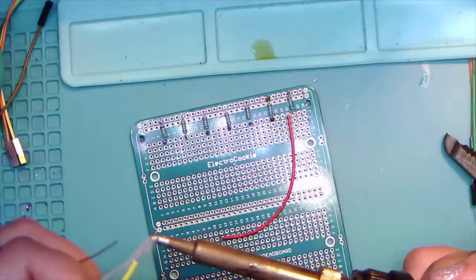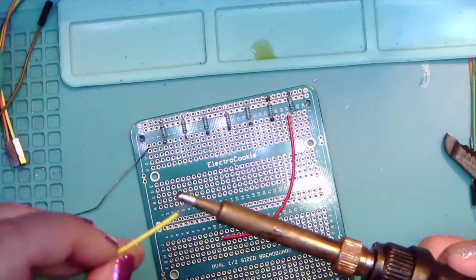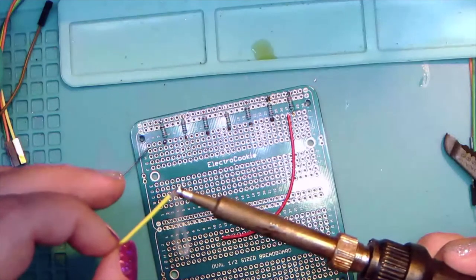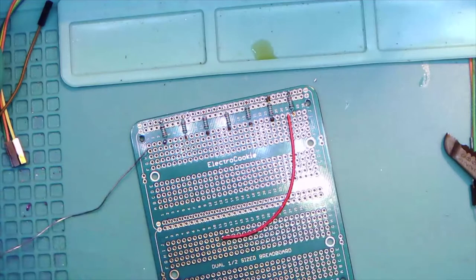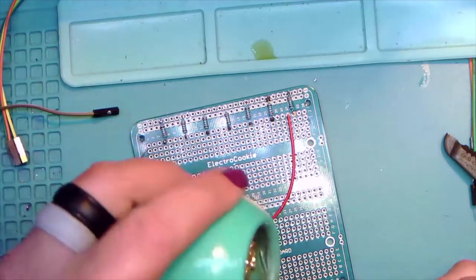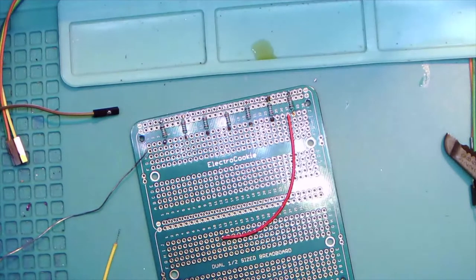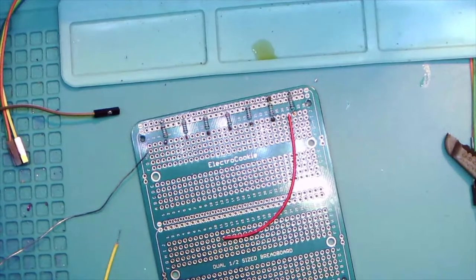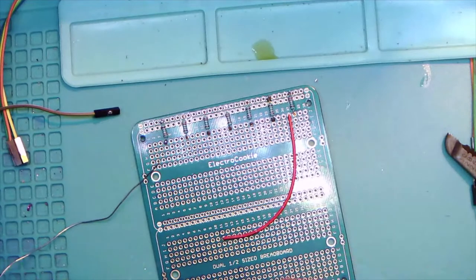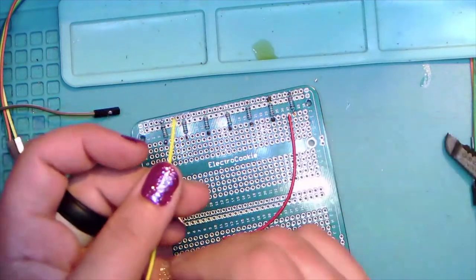And little sucker, little tinning, and a little tin there, and then we'll clean off the excess solder. Stand up so it's easier to grab. Okay. So once again, we've got it tinned.